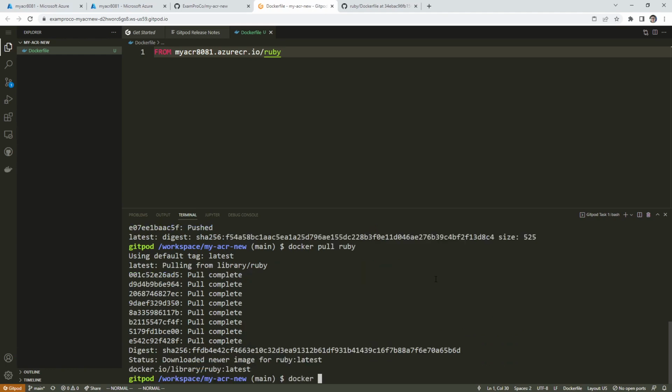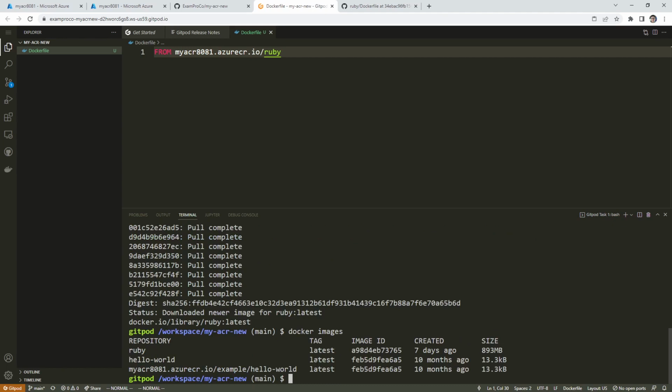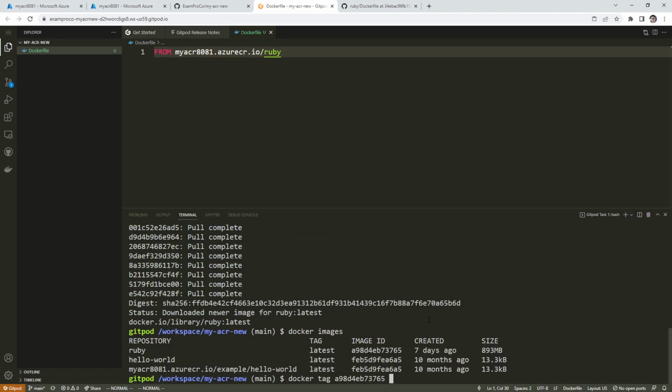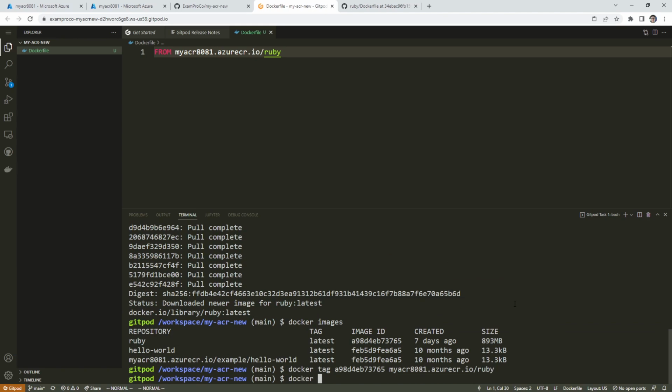And now we'll type in docker images, and we need to grab the Ruby image ID. And we'll say docker tag this one. And we got to go up and grab this part here. Paste that in. I could just say Ruby here. And then we can do docker push ruby.